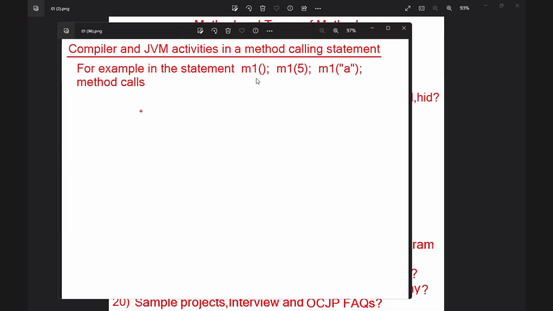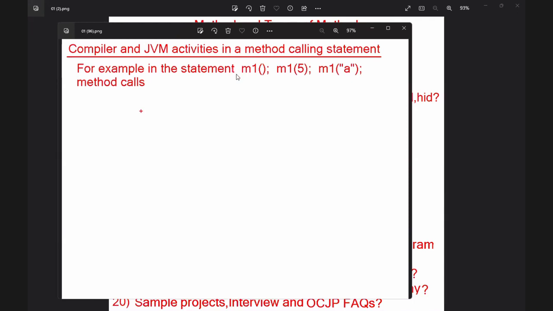Compiler searches for which M1? Compiler searches for the no-param M1 method. Definition or declaration? Declaration. Compiler always works with declarations. Compiler doesn't know about logic. Compiler doesn't know about the values of variables. When you access a variable or a method, compiler always only searches for what? Declaration. Compiler searches for the no-param M1 method. Where?